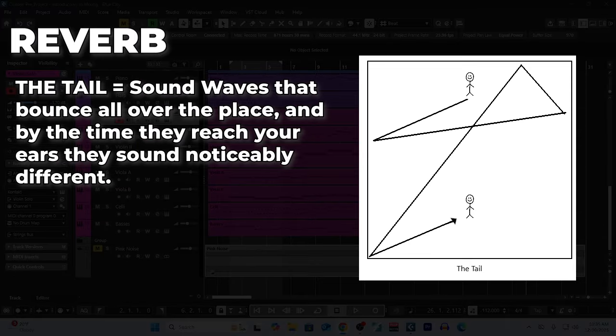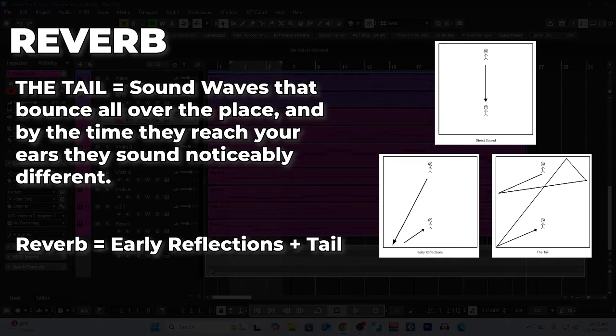Finally, after the early reflections reach you, the very last straggling sound waves to reach your ears are going to find their way home. These sound waves are called the tail of your sound. These are the sounds that have bounced all over the place. They've hit walls, furniture, people, even multiple sound waves, multiple times, until they no longer resemble the original source, and instead they're going to sound more like a simple and subtle wash of sound. These last 2 waves of sound, the early reflections and the tail, combine to create what we know as reverb.